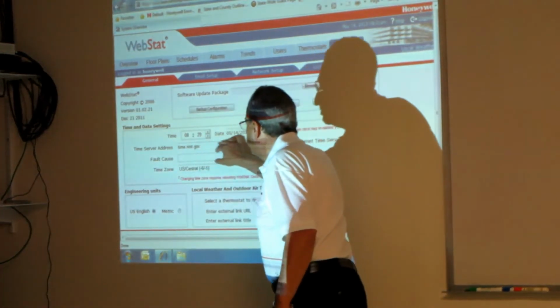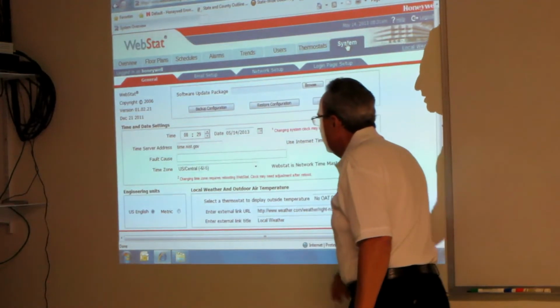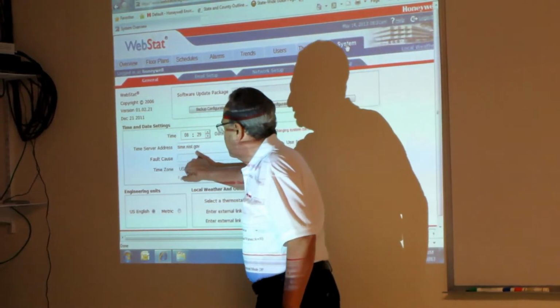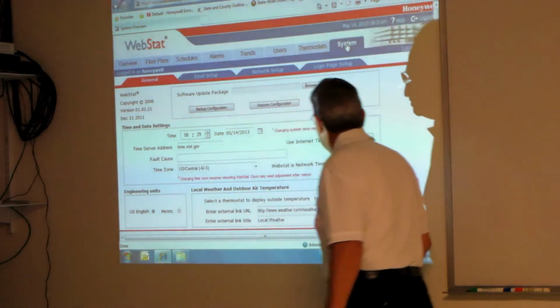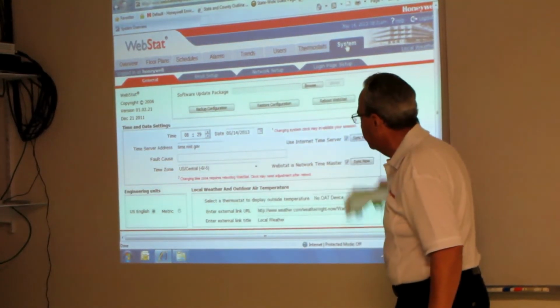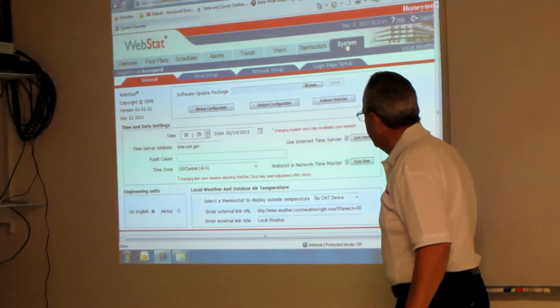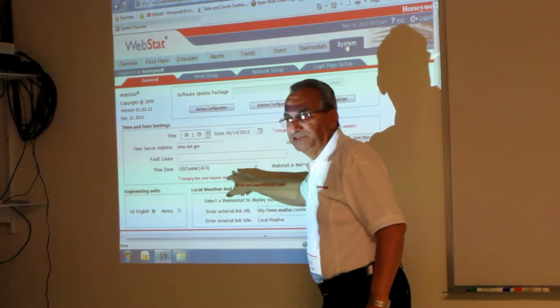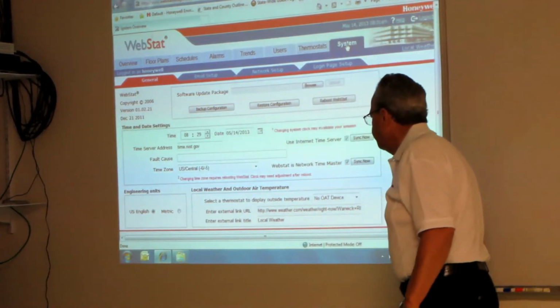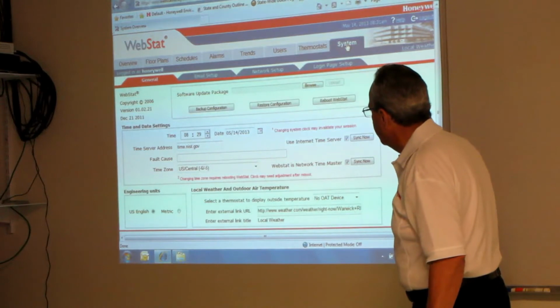Here's where you set the time and date, and this particular one's getting its time from the government. I think over the internet you can sync it by clicking here. This is the time master for this network. It's in Minneapolis, so it's on Central Time. And the local weather and outdoor temperature.